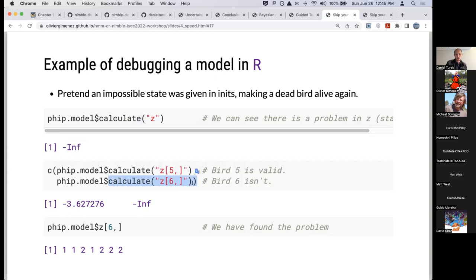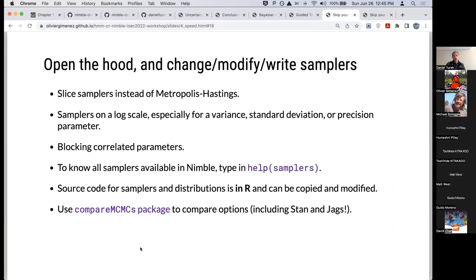So also changing and modifying samplers. As I mentioned, there are default samplers that are assigned by the MCMC, and there's a hierarchy, which I could describe, of how it defines samplers. Are those the best choices? It depends on the model. How well an MCMC performs over various sampling strategies depends entirely on the model structure itself. Stan and Jags and Nimble and Winbugs all have different default sampler assignments. Jags likes to use inverse CDF sampling when possible for discrete parameters. Winbugs and Nimble default to Metropolis-Hastings for continuous valued parameters. There's just a variety of things that happen. Stan uses HMC. And are they the best? It depends is the answer.